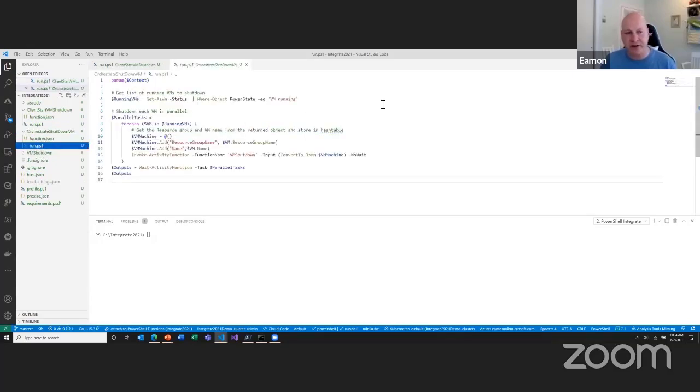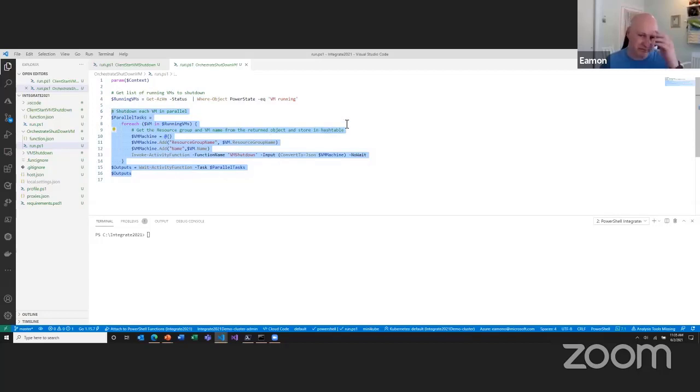And so in my scenario here, I'm actually going to shut down any virtual machines in my test subscription that are running so that they're not using compute when they're not needed. Oftentimes in test subscriptions, or even in certain other environments, you might want to have some policy that says active VMs after 8 o'clock need to be shut down unless somebody has opted out of it. And so here you can see I'm just getting a list of all the running virtual machines in the environment.